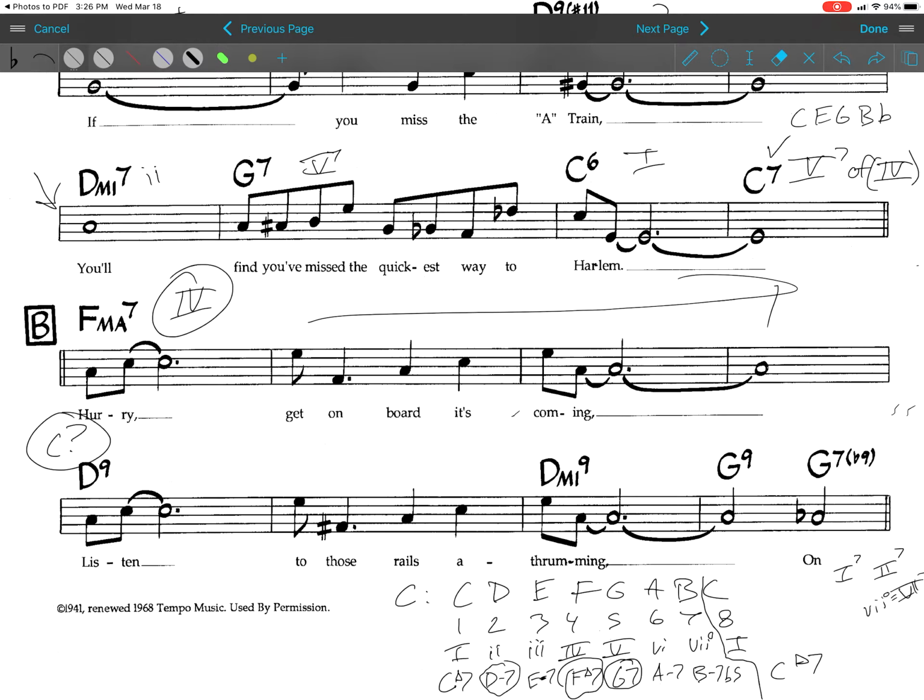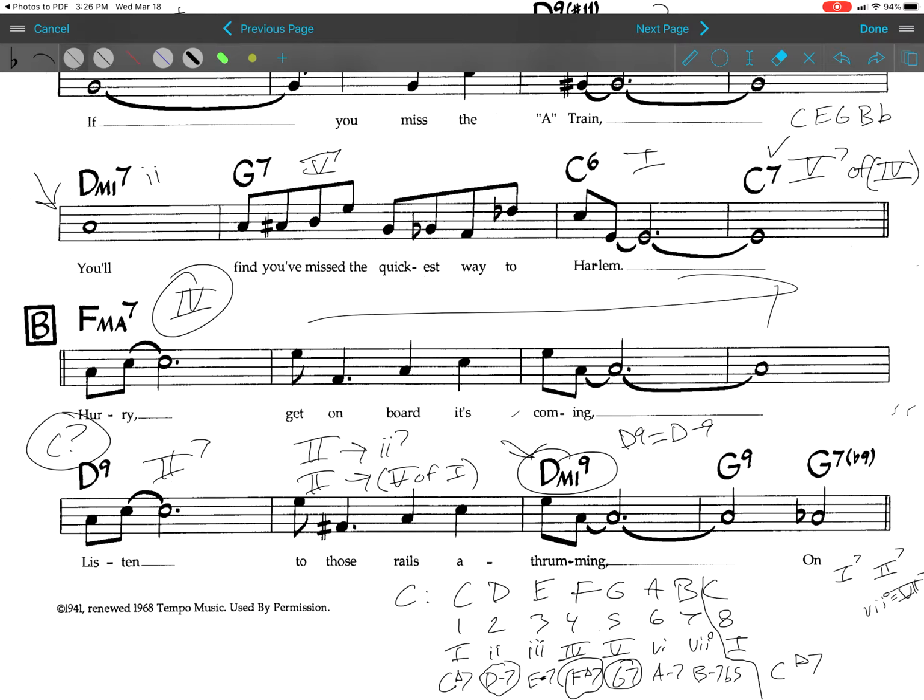D9, we're still in the key of C, right? So we have a dominant 2 again, which again breaks those rules. So we kind of got two things that could happen here. We could have this parallel thing where it's dominant 2 going down to minor 2, like we did in the first line, or it could be this 2, which is actually just a 5 of a different key again, right? So let's see what we got right here. We have D minor 9. So D9 going to D minor 9 is just going from dominant to minor.